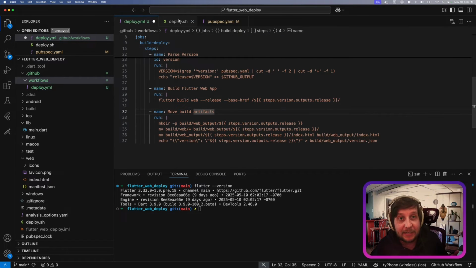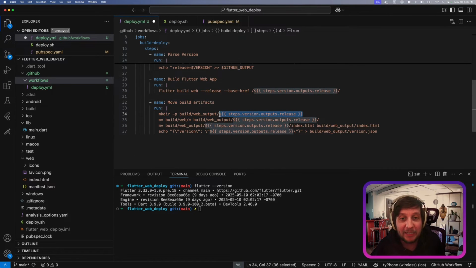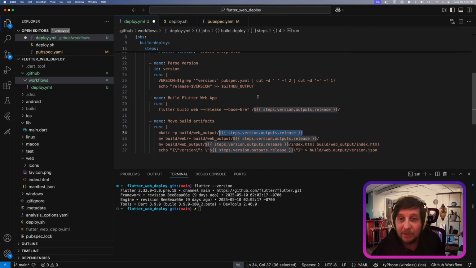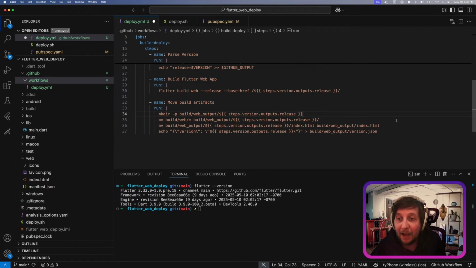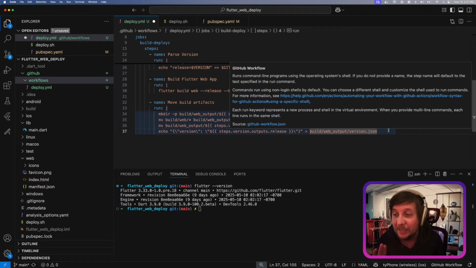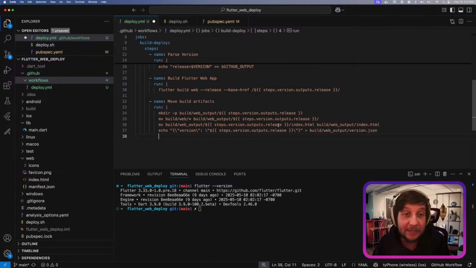So here what we're doing is very similar to what we're doing here, right? It's basically the exact same code. The difference is instead of getting release with just the uppercase release like we did here, we're doing it like we did here, steps.version.outputs.release. So nothing really changed. Now, the one extra step we are doing here is we're going to write some JSON to that version.json file based on this version here. And that's really for something we're doing ahead of time, because in part 4, we're going to make use of that file being something that we can publicly have access to. So that's just going to move our files around.